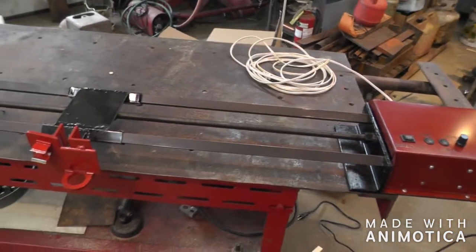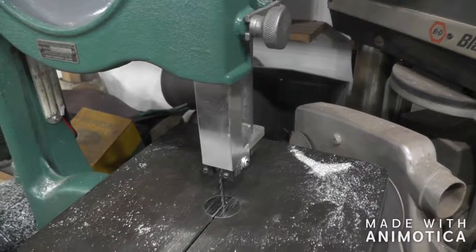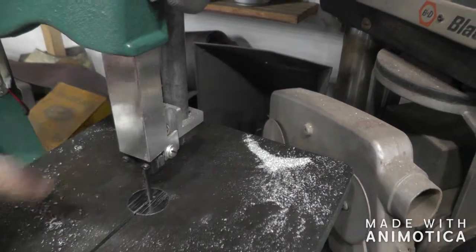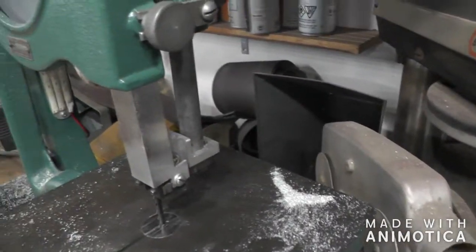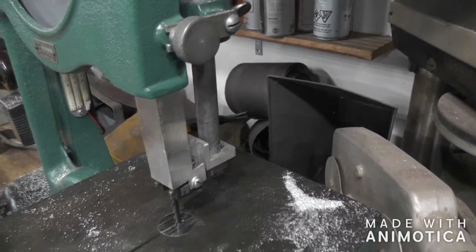So just kind of a quick video with an update. No real machining or anything. I also decided that I didn't like this part of the blade being exposed, so I came up with this little guard. Thought it'd make it a little bit safer.